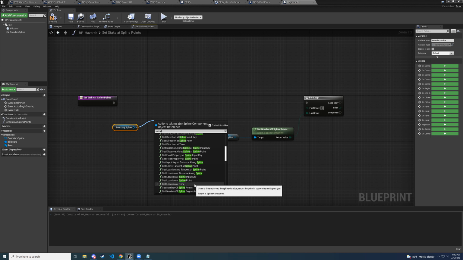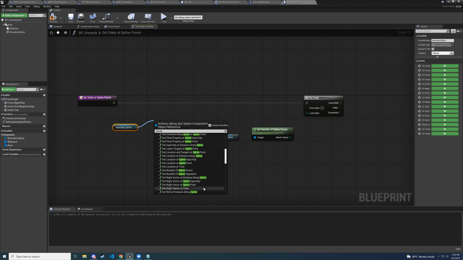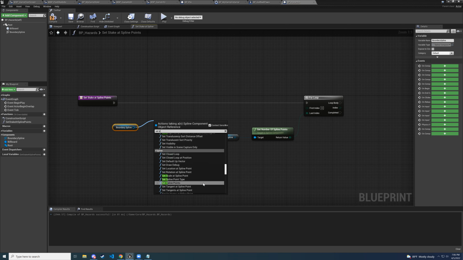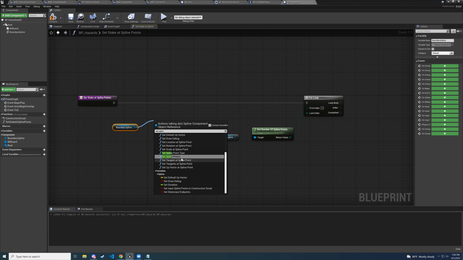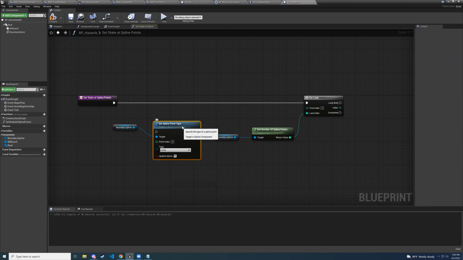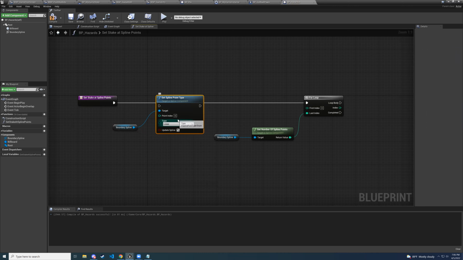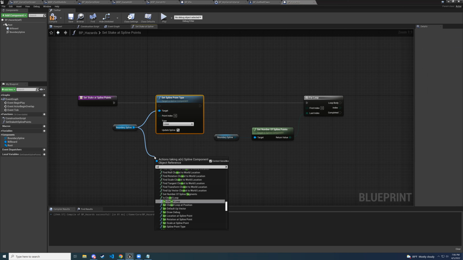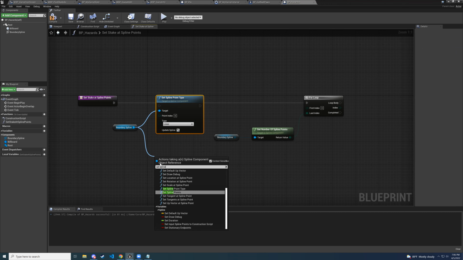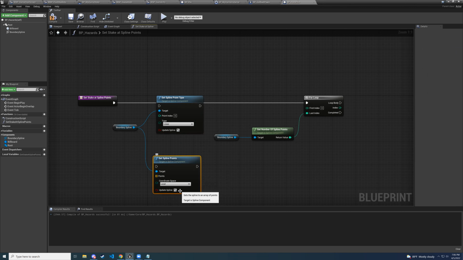It's something like set spline. Oh, here it is. Set spline point type, linear. Oh no, that's the particular one, and I want to do all of them. Set spline points, maybe. Nope.